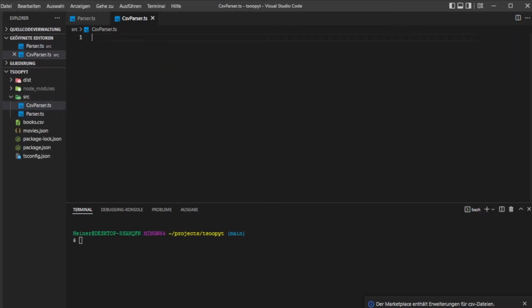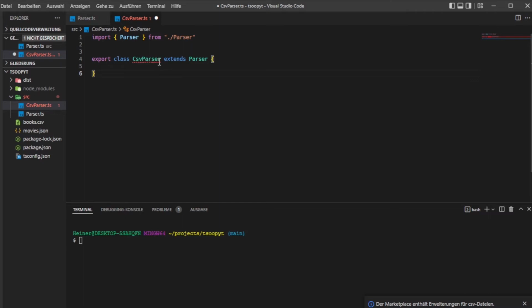parser.ts class. This class, of course, makes use of the abstract class called parser, so we import it. And we create the CSV parser class. And now we see a cool thing here.